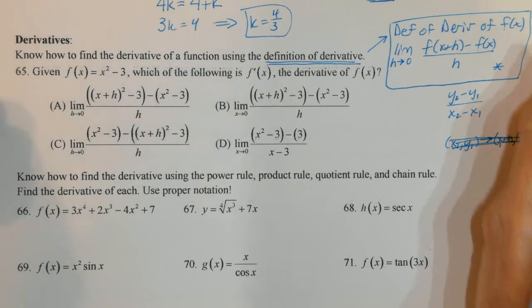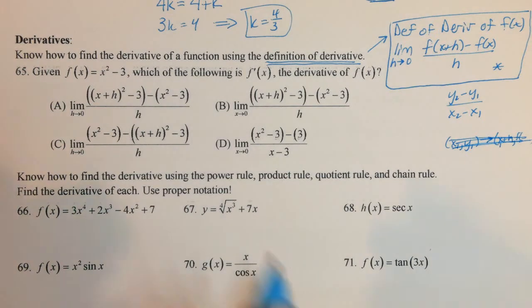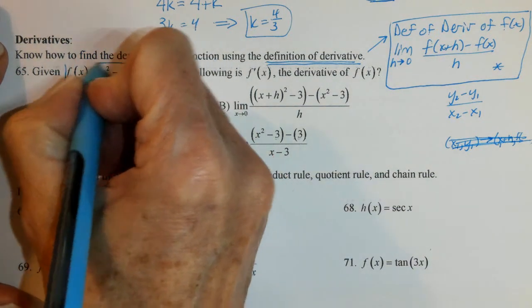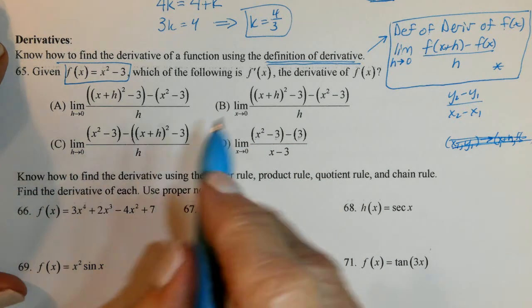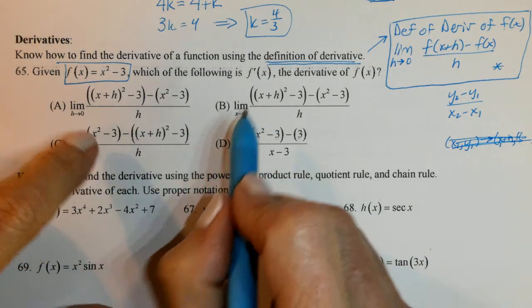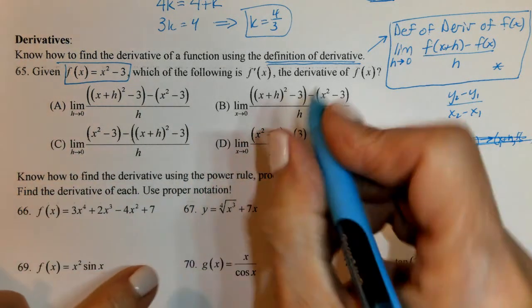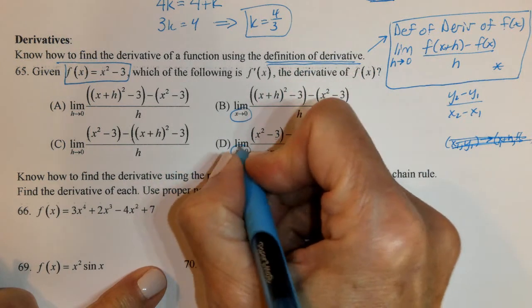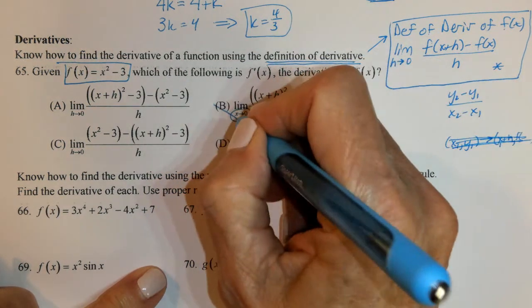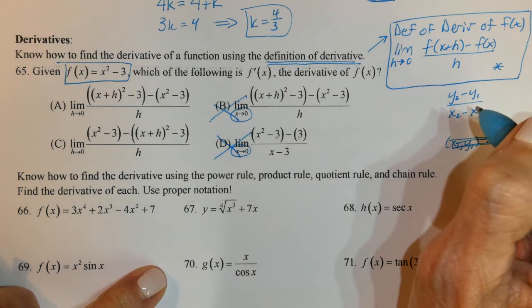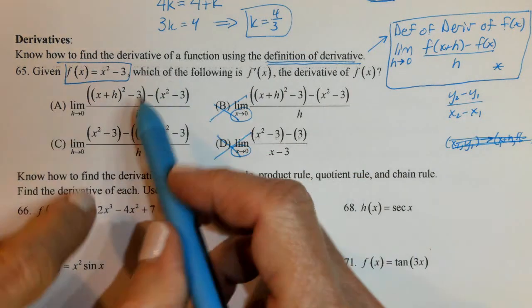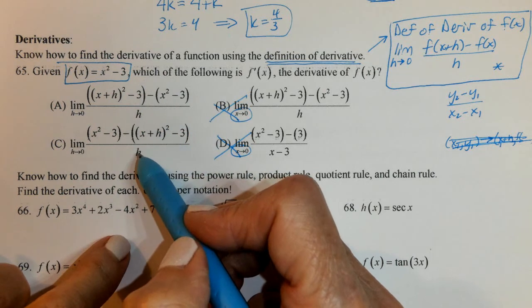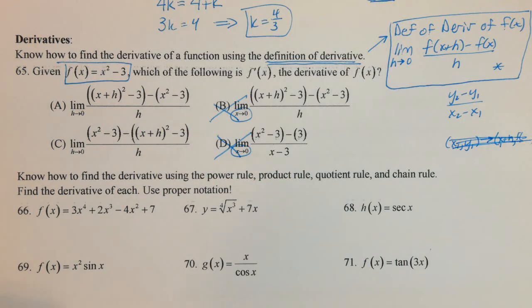Okay? Alrighty, so if our function is this, if that is f of x, then the derivative would be the limit as h approaches 0. I can immediately get rid of these because this is x approaching 0. So it cannot be those. We don't want x to approach 0. We want h to approach 0. So I already know it's one of these two. All right. So which one is it?